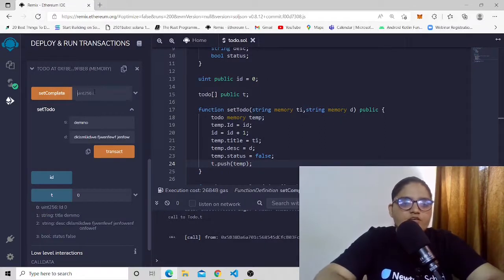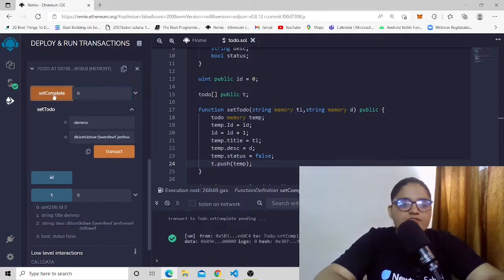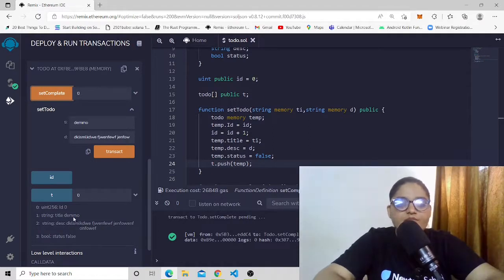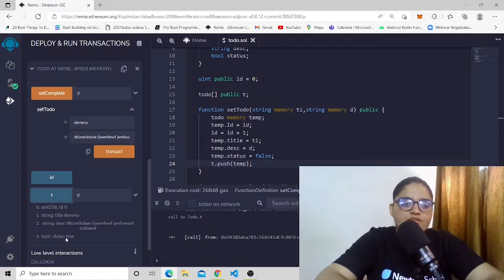So now we can also try to set complete, set this task as completed and set the status true. So you can again see that yeah, it worked for us.